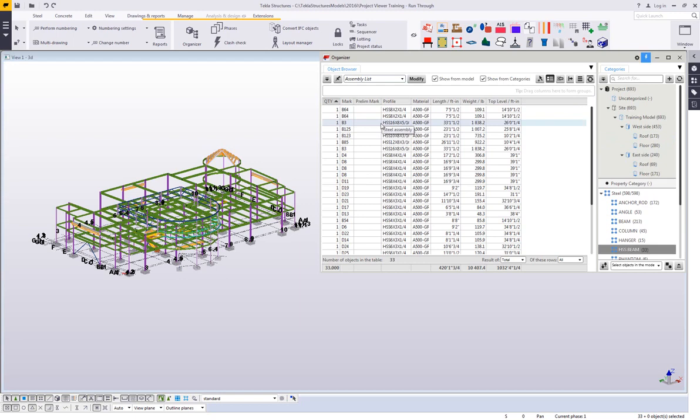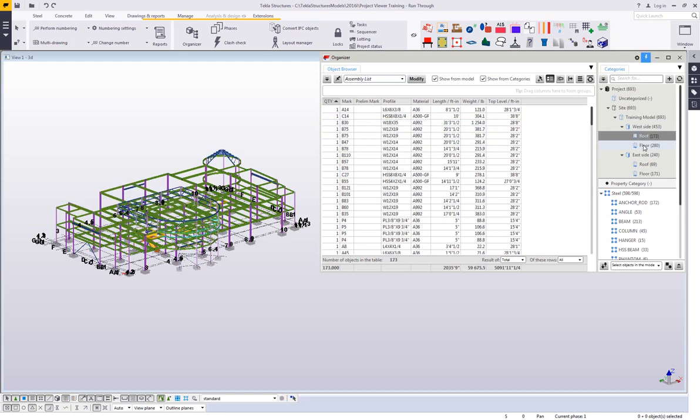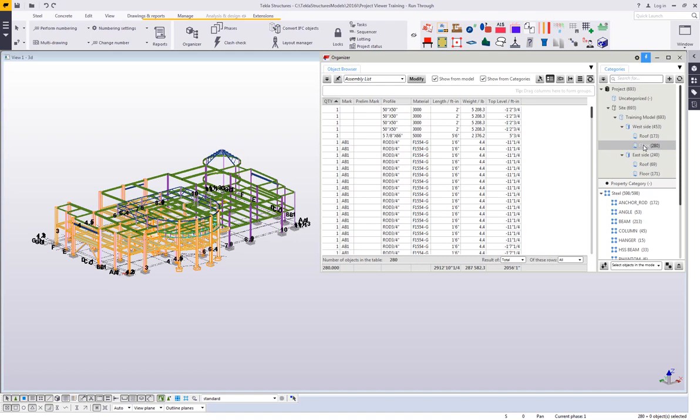So let's say in this particular example, I'm just going to select our floor steel here on the west side. And let's say that we're getting ready to issue these columns to the shop, and we just wanted to do some quick checking here within the model. So if I select this area here for the floor, it's going to highlight everything in that category, whether it's beams, stairs, columns, all of that information.